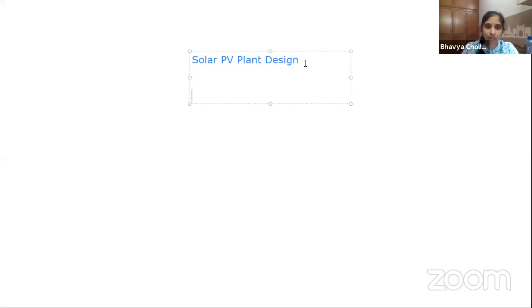So in solar PV design, on a brief note, you will have a feasibility study. Once you see that it is feasible to put a solar plant there, you work on tendering, or you will get a tender for the project. Once you get it, you will have two tenders, civil and electrical. I'll talk about electrical today.